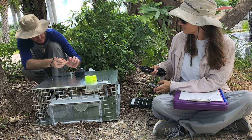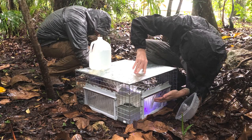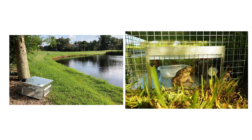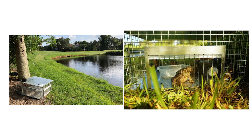We're also testing a trap that was invented and manufactured in Australia. The traps charge by solar panel during the day, and when the sun sets a lure clicks on that repeats the cane toad call throughout the night until the battery dies, drawing both male and female toads to the trap. The trap has small finger doors that push inward — the toads approach, get curious, go through the doors, and once inside they can't push back out. It's an ingenious trap design and we're testing its efficacy here in southwest Florida.